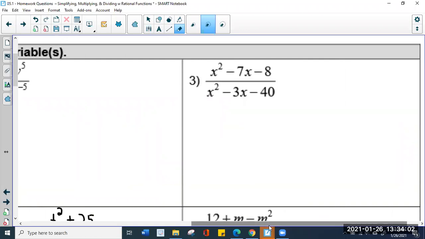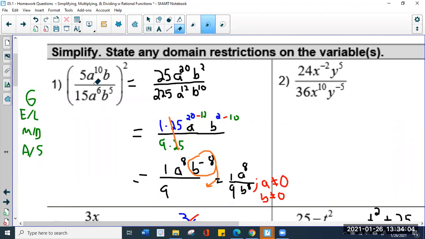Okay, here's the main thing I want you to notice. Number 1 is a product. Now, why is that super important? I want you to listen very carefully to this because it is the secret to the entire chapter. In here, there are multiplication signs. Why is that significant? Because that means I can reduce this. Because when you think about the order of operations, in order to reduce division, I have to have multiplication. And in this problem, check, I do.